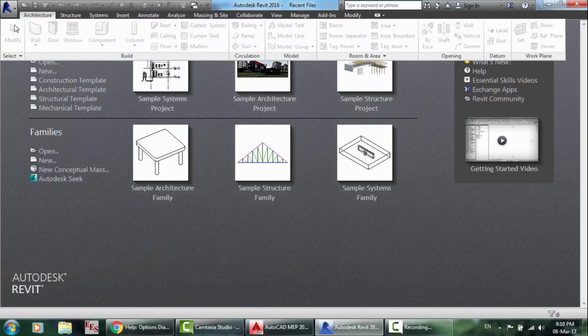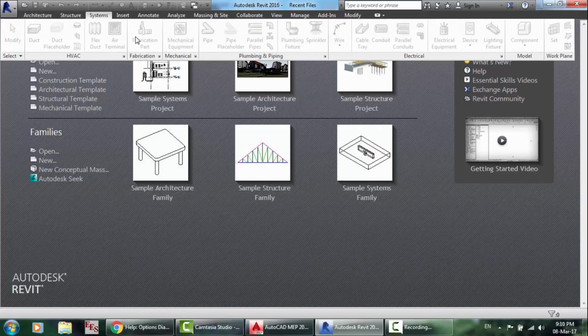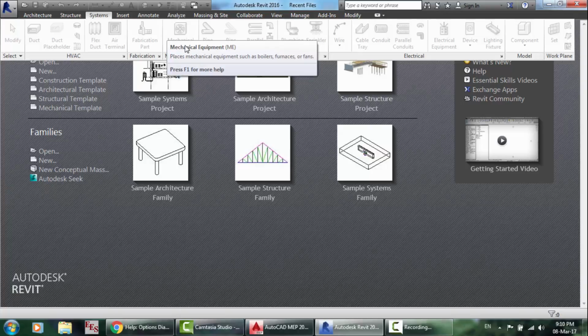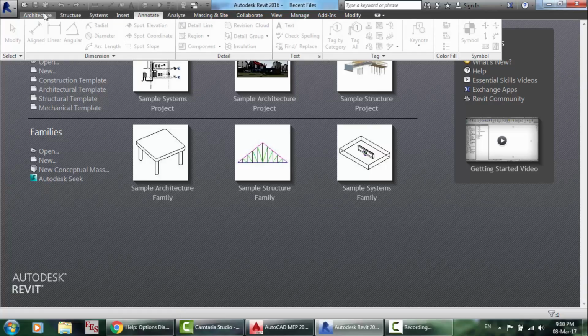Here are the architecture ribbons, and you'll find modify, wall, door, and the things that are related to the architecture and the structure, and the HVAC systems. In the systems here, the ducts and the air terminals, and here the electrical and plumbing. Everything you need, you will find it here. The mechanical equipment, and here the insert, annotate, okay, and so on.